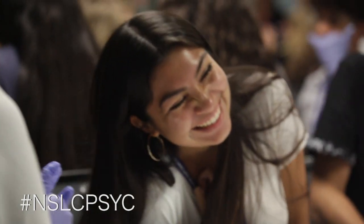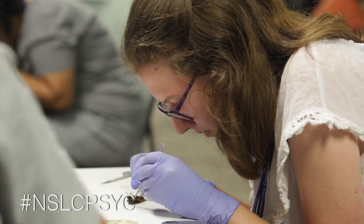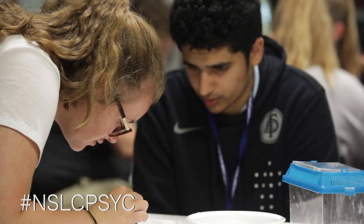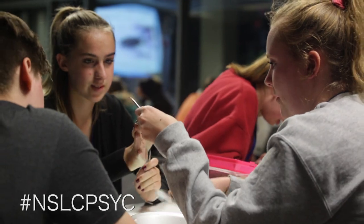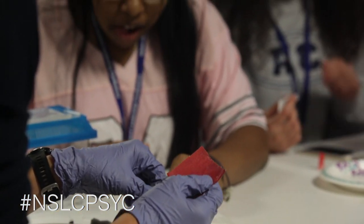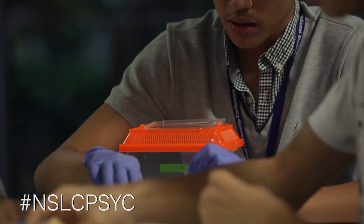I did neurosurgery on a cockroach — I ended up putting two wires through its antennae and one wire through its thorax, connecting it to the head. We were making it into kind of like a robot roach, so we got to take a little wire pack and put it in certain areas, punch a hole in its esophagus, cut its antennae, and put wires into the antennae as well so a battery pack can go on it.